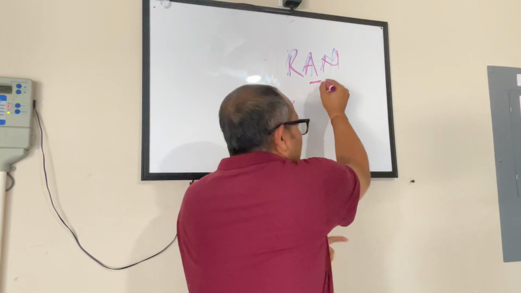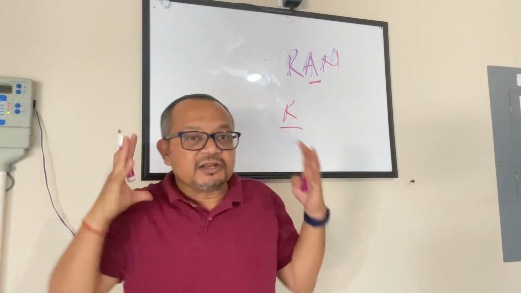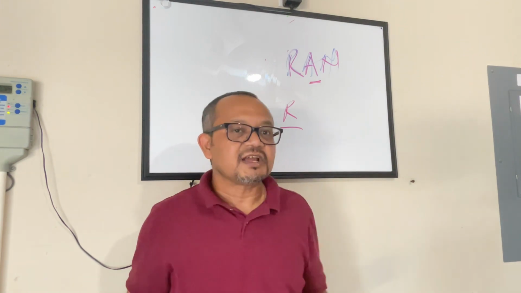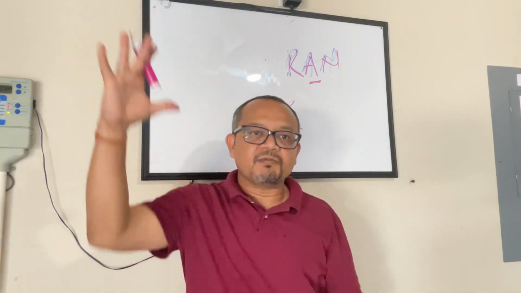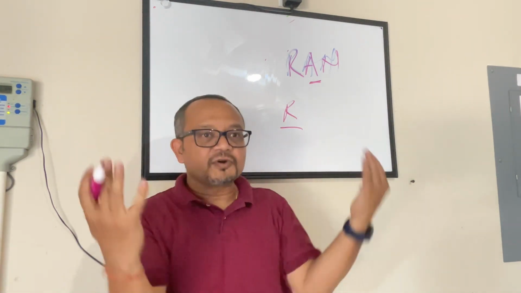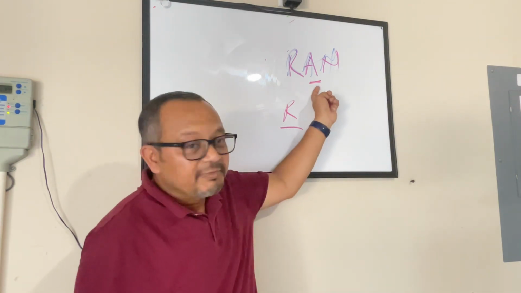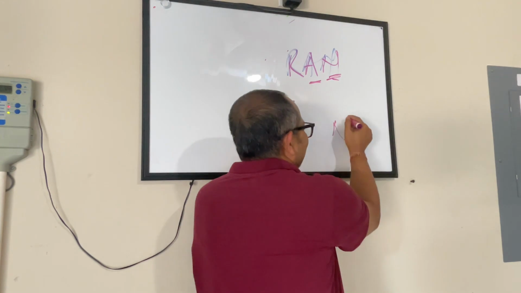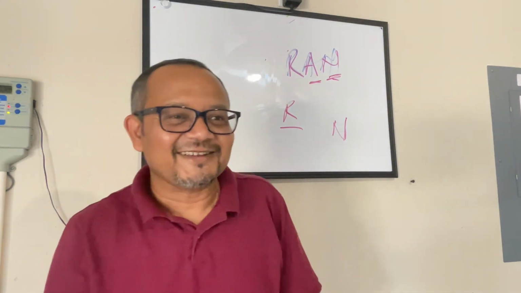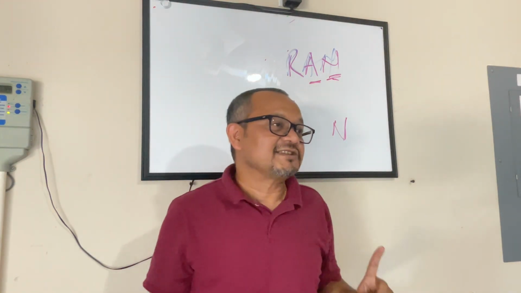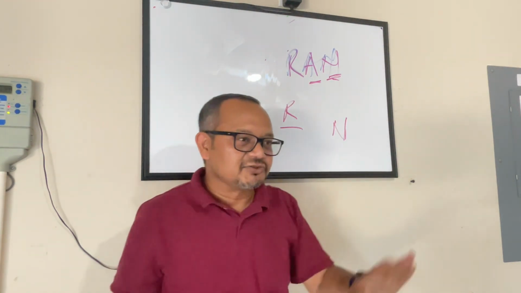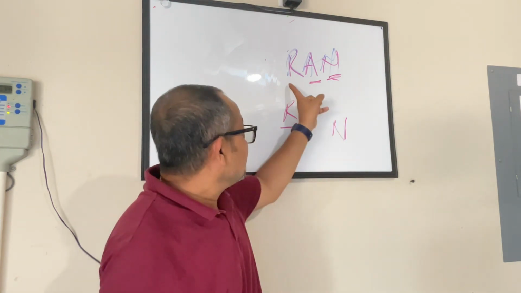Then comes the analysis. And this is when you put your brain to work. Say, okay, fine. I read the question. I understood what is being asked. I have this information. These are the formulas I know. This is my approach. This is when you make up your mind. And then N stands for, Gitesh is laughing already, N stands for Nike. And what is the logo of Nike? It says, just do it. So when you come to this stage, then you just do it. You don't think. Because you have done enough homework.